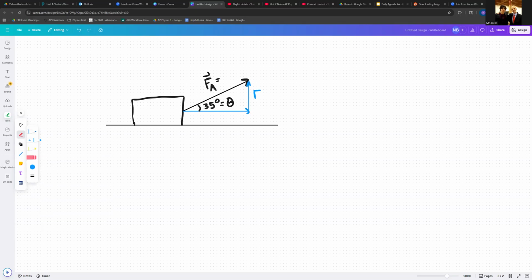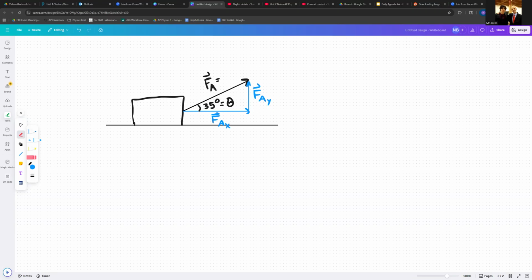So this is F A Y. This is F A X. So all we're doing, very similar to what we did in Unit 1, is we're adding X and Y subscripts onto our angled vector components so we can be clear about, all right, this person is pushing or pulling at an angle of 35 degrees, and they're pulling, let's say, up and to the right. But the two components of this force are getting at the idea of how hard is this person pulling to the right and how hard are they pulling upwards?